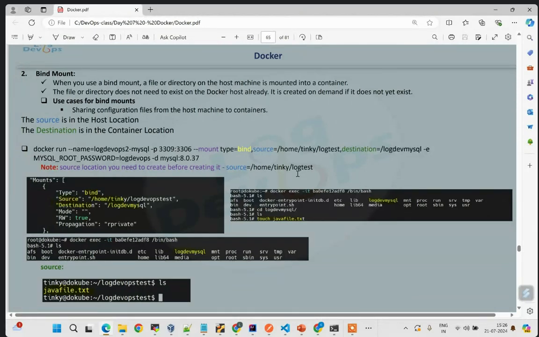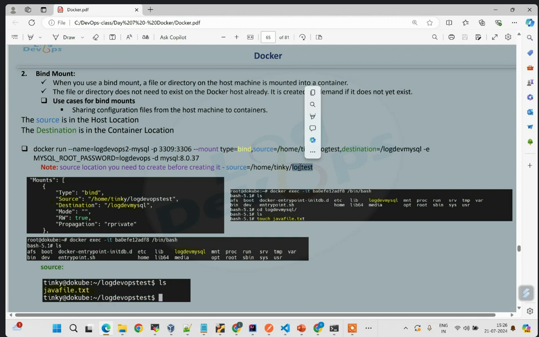So first create it on the Docker machine, then execute this command. Before running this command, first you have to create this folder on the Docker machine, or on your remote server where you want.